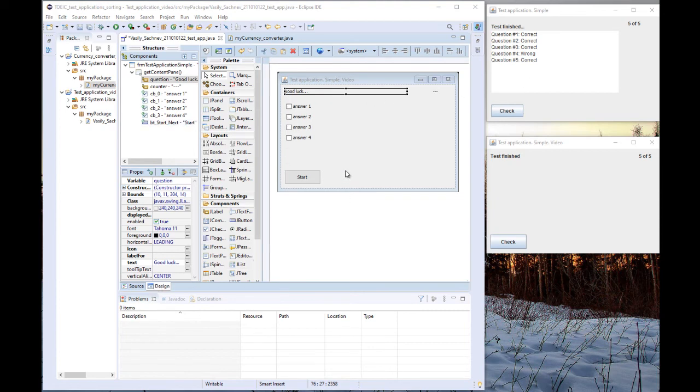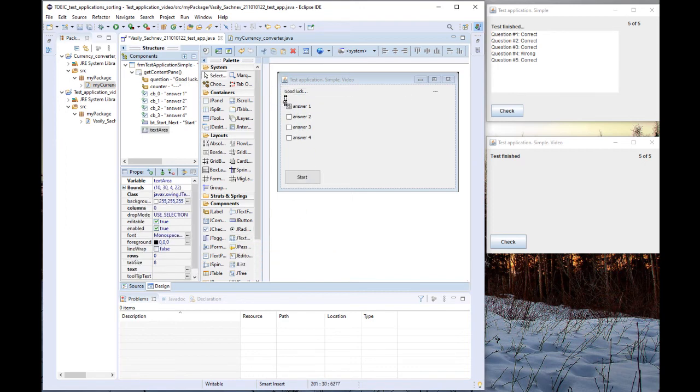Okay, come back to the design. And here there is something that's called the JTextArea. So we are going to place it right here. After that, make it big. So that text area, let's call it report.